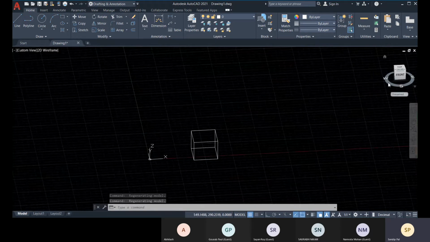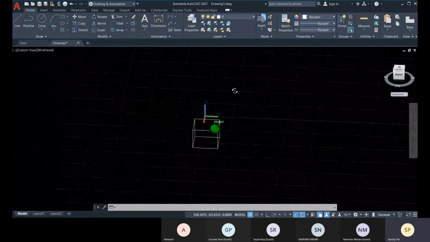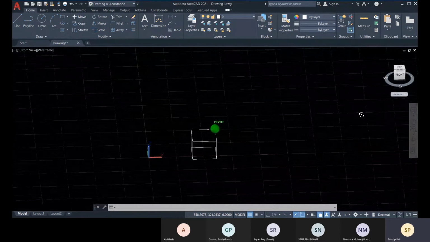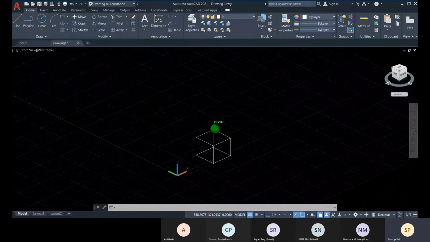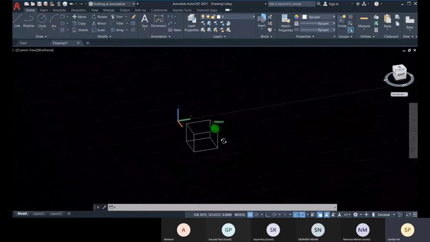If you place your mouse pointer over this ring, click and hold the left click and drag your mouse, you can get a view from any angle, so that you are orbiting around the screen.